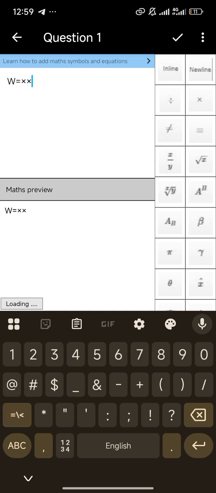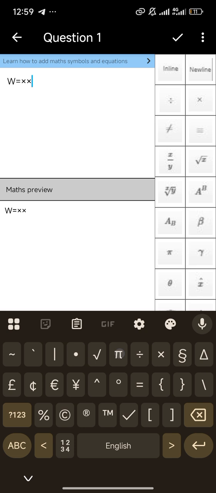You see, we have the pi, the division, multiplication, data, percentage, raised to power, square bracket, curly bracket.